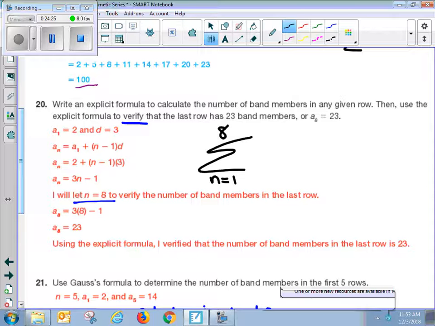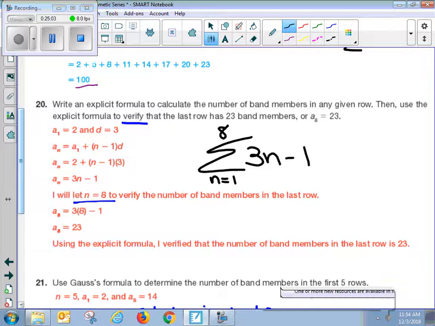The formula that's going to go right here comes from the explicit formula for the problem. So wasn't the explicit formula 3n minus 1? That's exactly what goes there. Now, this is what the formula will do for you. If you plugged 1 in for n, 3 times 1, take away 1 gives you 2. Wasn't that the value of your first term in the pattern? If you take your upper limit, the 8, and plug it in for n, what do you get? 23. But if the whole pattern wasn't listed out, that's going to give it to me right away.